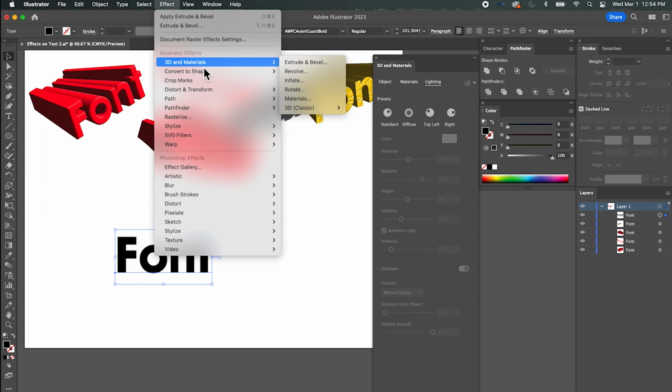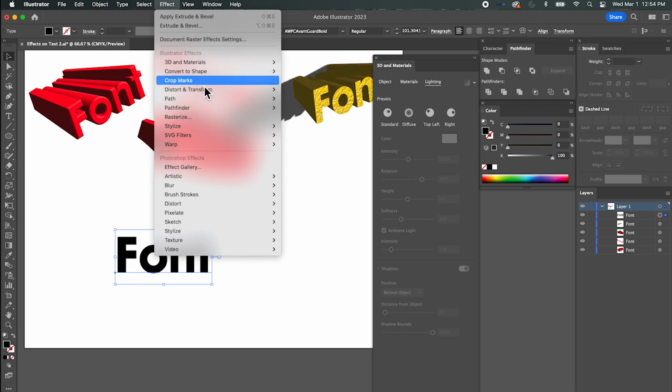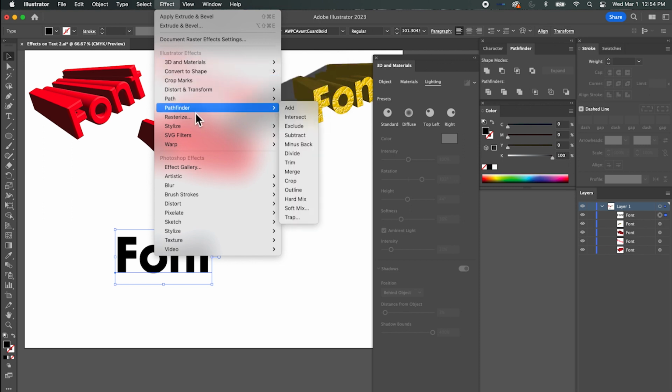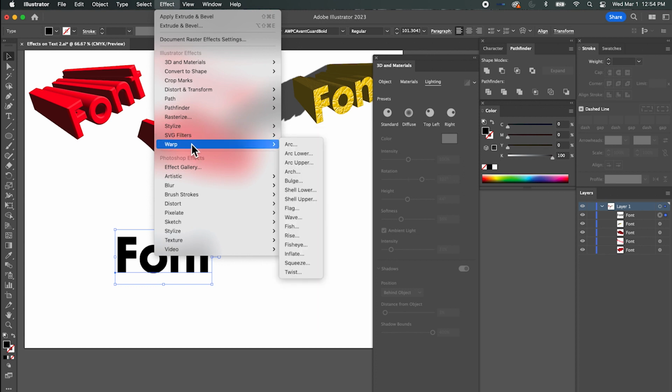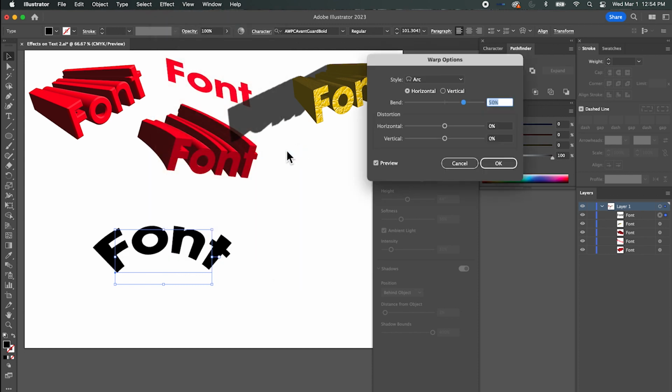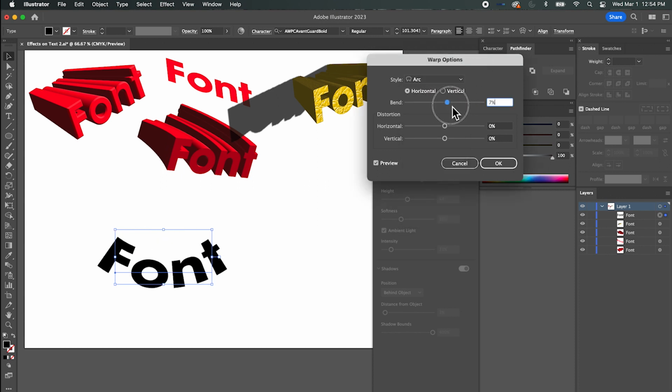So let's see what else we can affect. The warp tool, I think, is a good common way to affect type. So let's just click on the first one. There's a bunch of things here, but watch. When we select that there, I got arc, right? But all those options are here as well. So we can change them there. And I can change the amount with these sliders here, how much it's going to bend on this arc.